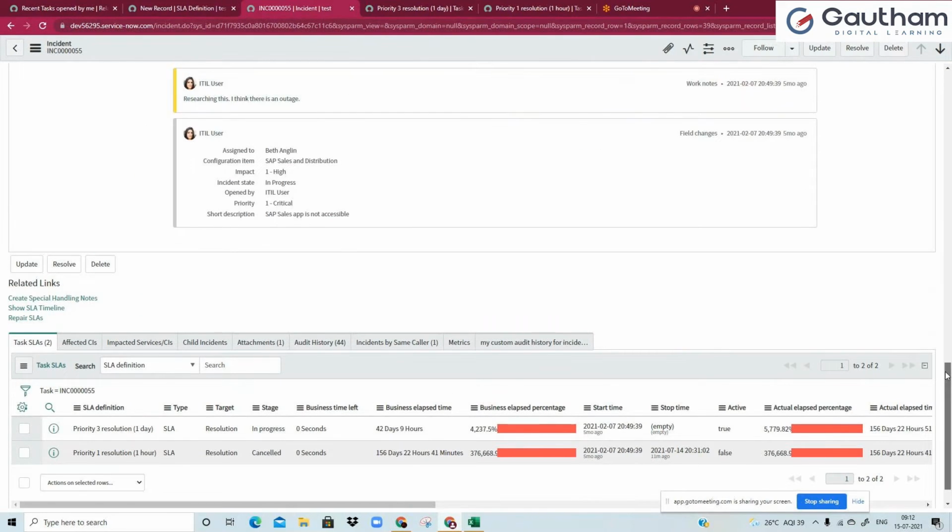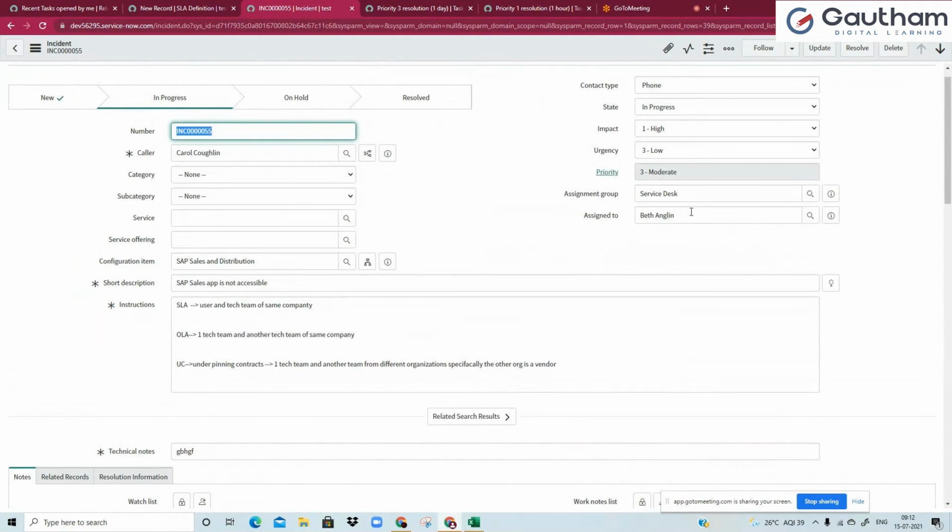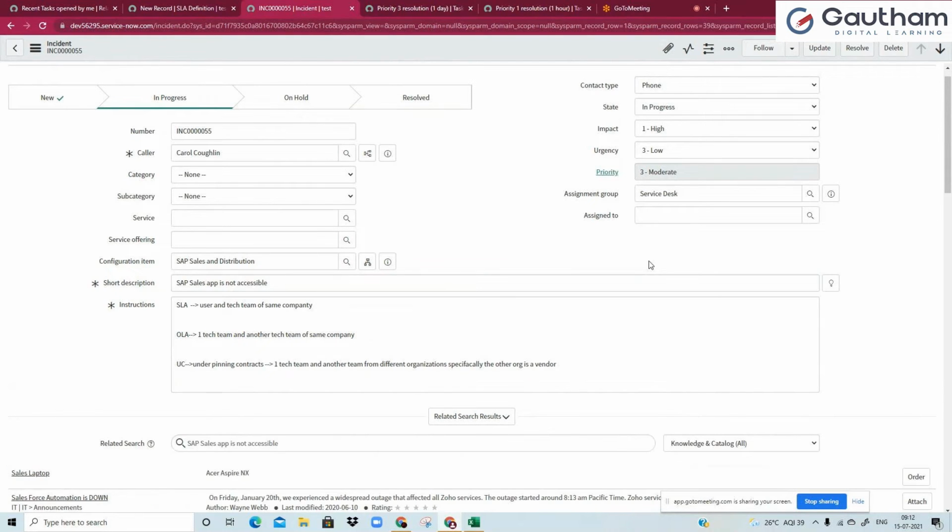When an issue arrives at the service desk, somebody has to acknowledge it, right? In all organizations, people will say, even if you don't give a resolution, just acknowledge that you received an email. You remember your team leads or managers used to say that when you receive an email from a user that there's some issue, you do not have to give the resolution right away. At least just tell them, email acknowledged, we are working on it, right? So that is the response you give to the user, right?